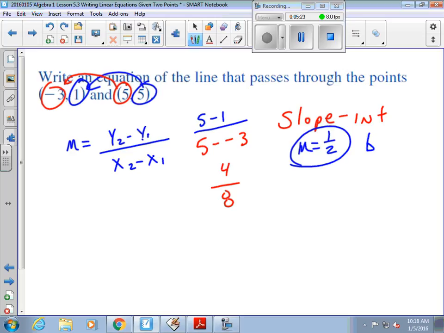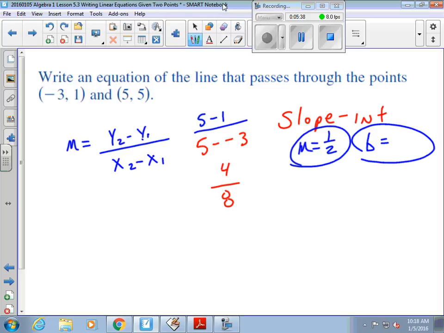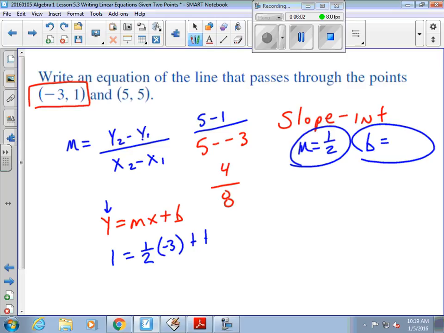Step two is to find the b value. In order to find the b value, plug in y, x, and m into the equation to find what b is. Now, it doesn't matter which point you use in this case since it's all odd numbers. Y is equal to mx plus b. We'll use that point right there. Y's value is 1. M's value we just found is 1 half. X's value is negative 3. That's what I meant by it being odd numbers, because had that been an even number, 1 half of that would have been simple. But since it is odd, it makes it more difficult.